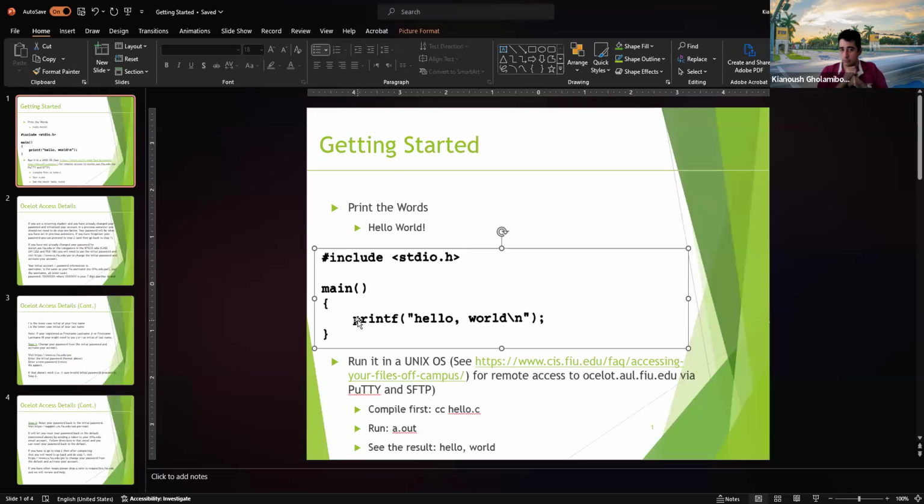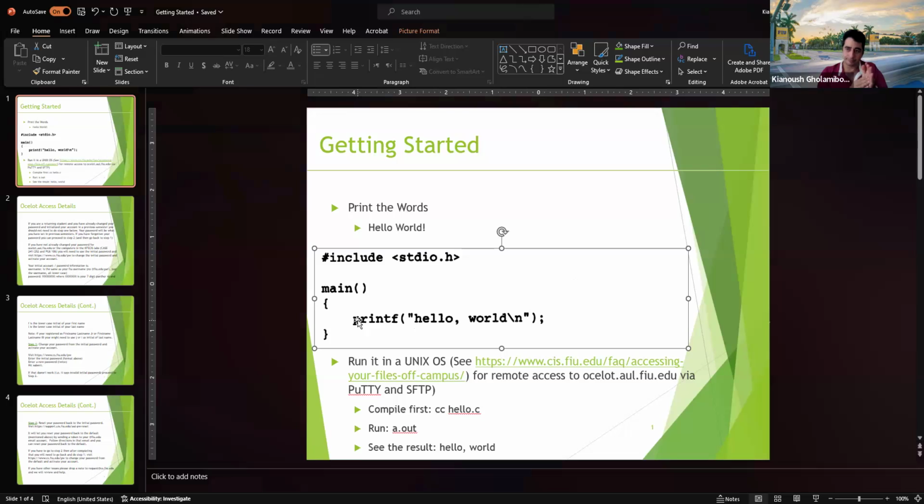And this function, which is called main, would be the start of any program, right? Every C program has a main function, just like every Java program has a main method. And as you see, it doesn't need to have a specific signature like public static void main string bracket args.